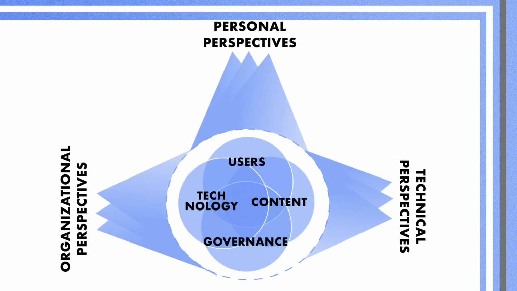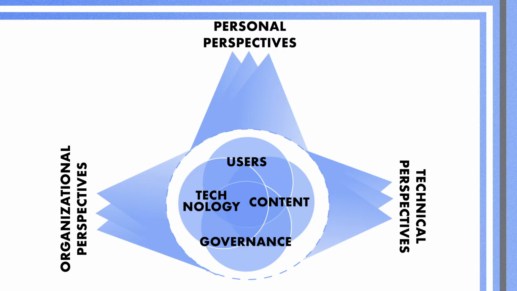So when we look at health IT adoption, it's pretty complex, especially when we're talking about health IT adoption in the clinical setting. This model is a theoretical framework that helps to explain the complexities facing clinical situations. The main components of this model are the users, governance, technology, and content. These four components overlap, as you notice, and they're all surrounded by permeable and at times really unclear boundaries between the organization and its surrounding environment.